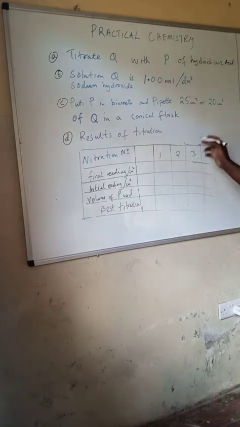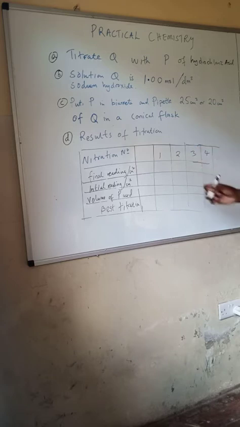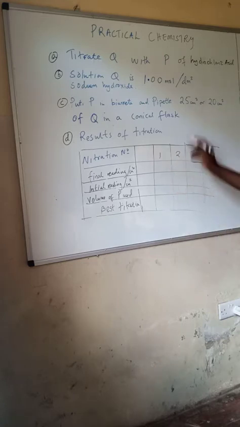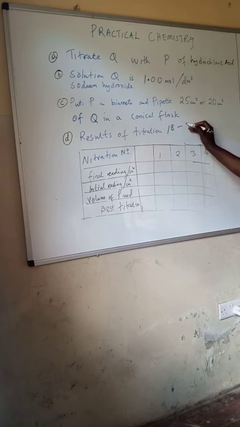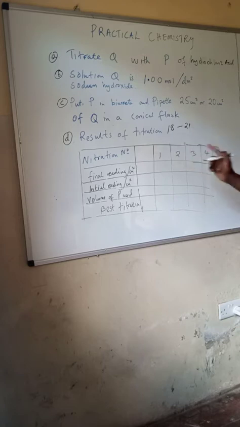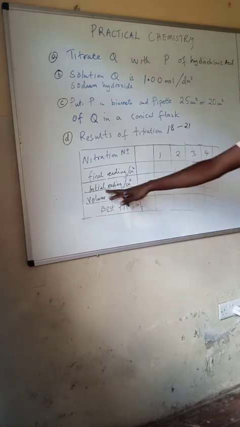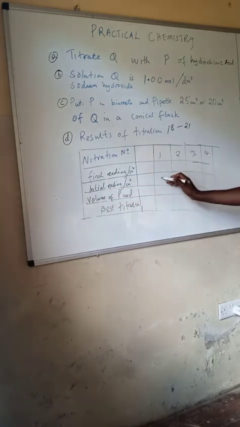But like I said, maybe you don't want to do this experiment, you're in a hurry, the exam is very fast. I can teach you the fast way to use your own numbers to write this table. For example, we're trying to use the titration between 18 and 21. You want your titration to range from 18 to 21. So here, the initial volume, you can put 0. Even here 0, even here 0.